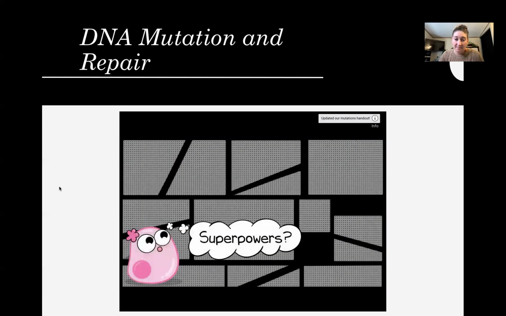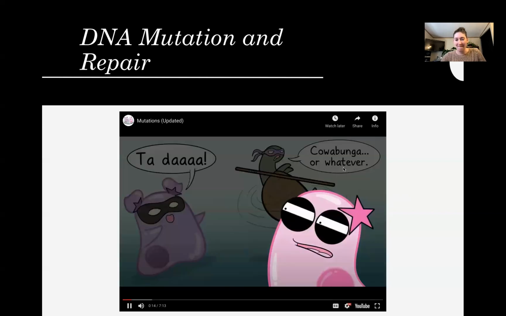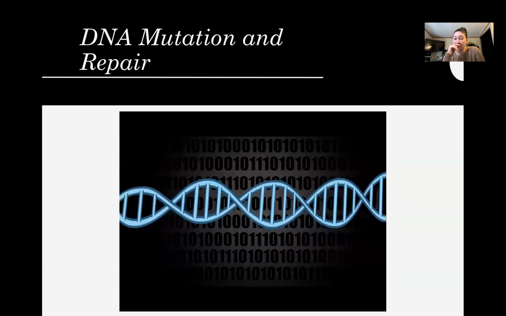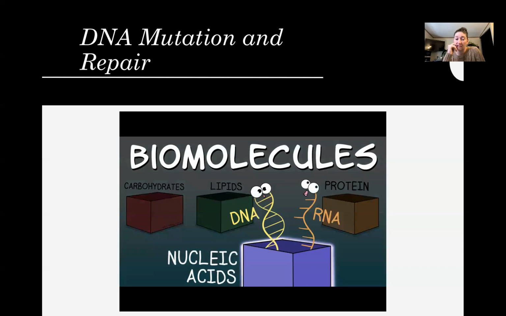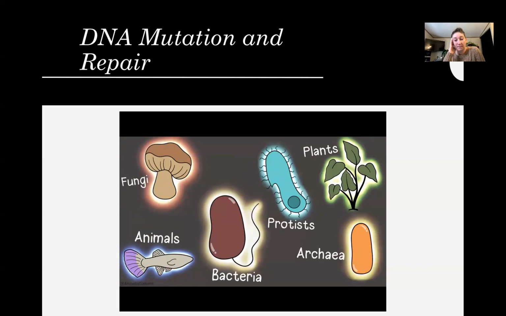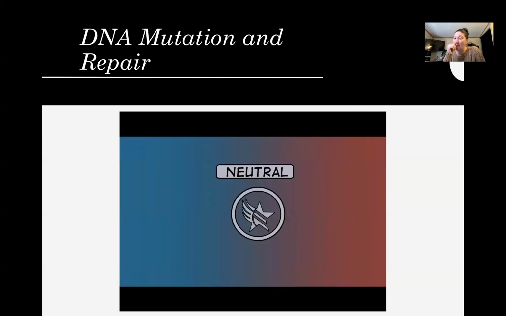Ever since I was a kid, I have been curious about mutations. I think certain movies may have had an impact. I used to imagine mutations with amazing abilities, but there was also a lot I didn't understand about mutations. Let me explain. Many people understand that a mutation is a change of genetic material, more specifically, a change within a nucleic acid. RNA and DNA are both types of nucleic acids. Therefore, anything with RNA or DNA can have a mutation. That means animals, and that definitely includes humans, also plants, fungi, protists, bacteria, archaea, they can all have mutations. Additionally, so can viruses. Many mutations can be neutral in effect.